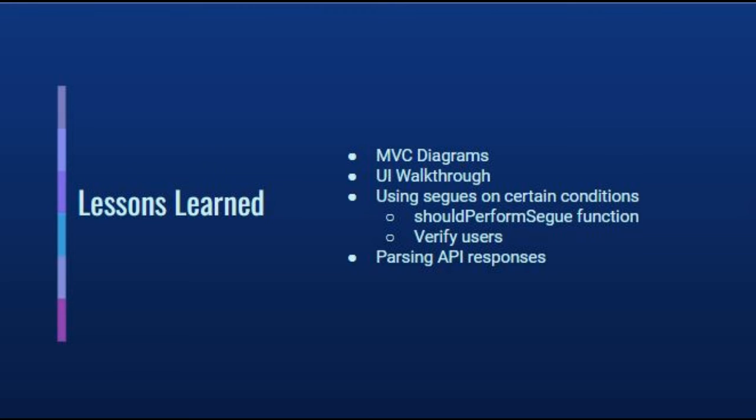The next lesson that I learned is using segues on certain conditions. So I was having some issue with trying to figure out when to display a segue or not. This was mainly for the login and the sign up pages. I did find a function, shouldPerformSegue, and basically it allows you to perform a segue only when certain conditions are met, and this was super helpful on verifying the users on if they had already signed up or not. It was also useful in checking if existing users' passwords matched with what was being entered currently.